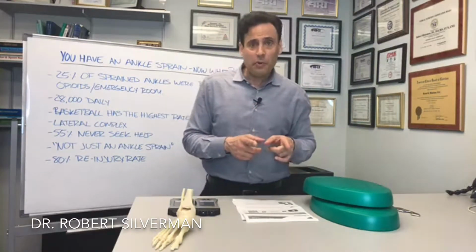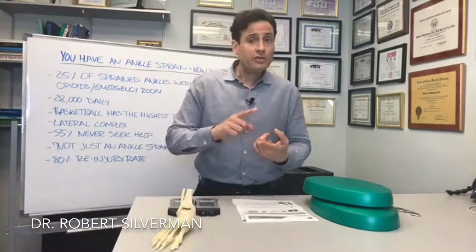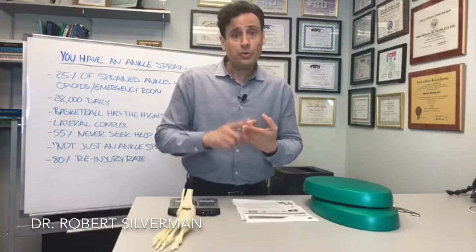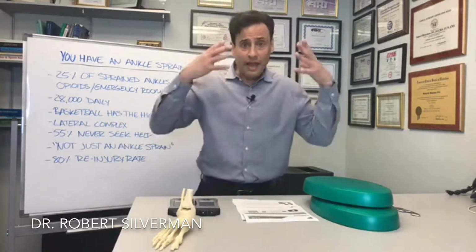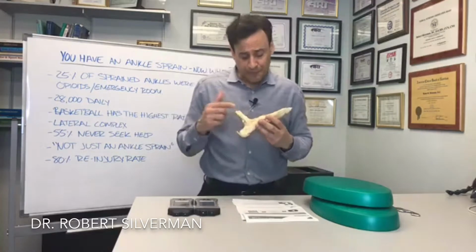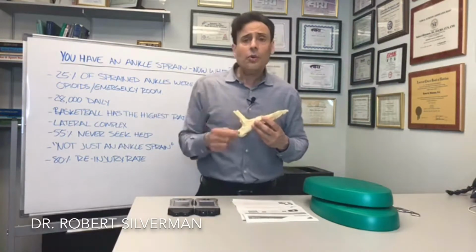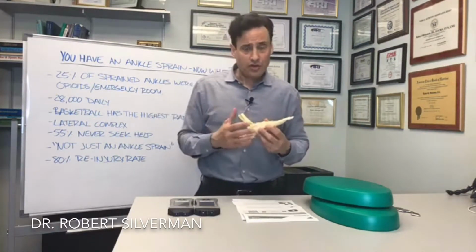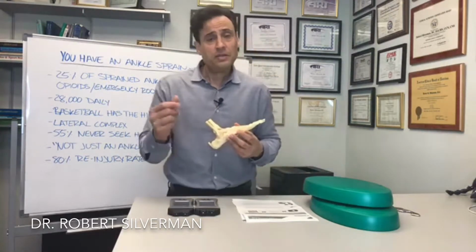8 out of 10 people will have another ankle sprain. So with all that being said, with the fact that your same side, or ipsilateral side, glutes shut off, your hamstrings are going to fire aberrantly, and you're not getting proper proprioceptive feed to your brain, the structures probably won't heal on their own. Incidentally, these are ligaments. Lowest blood supply of the major structures in the body. Ligaments, tendons, muscles.